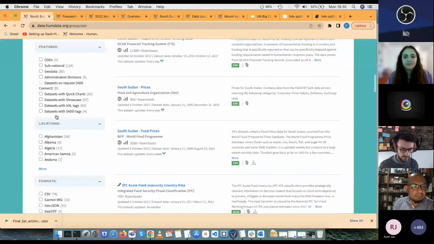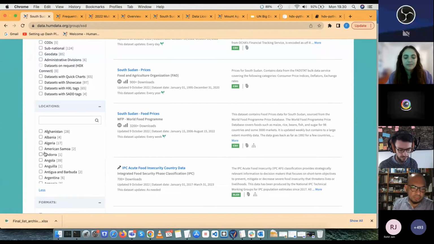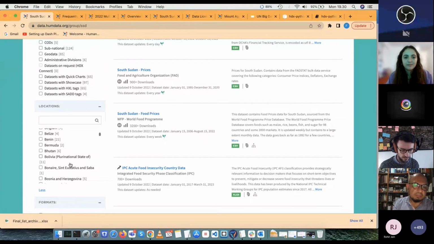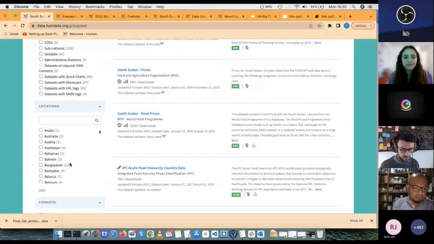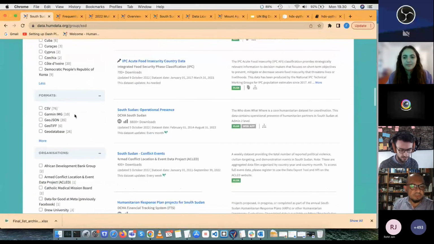Here we have several kinds of information, and we will also create a quick chart, so people will be able to see the key numbers of the data without even downloading it. Here, based on the location, you can also use an API. Later on, I'll share with you the link to our HDX API Python one. You should be able to select by country, and then see the format of the data that has been shared here.